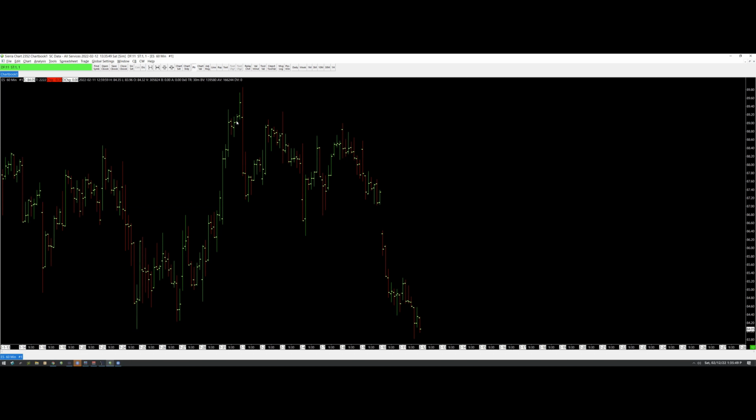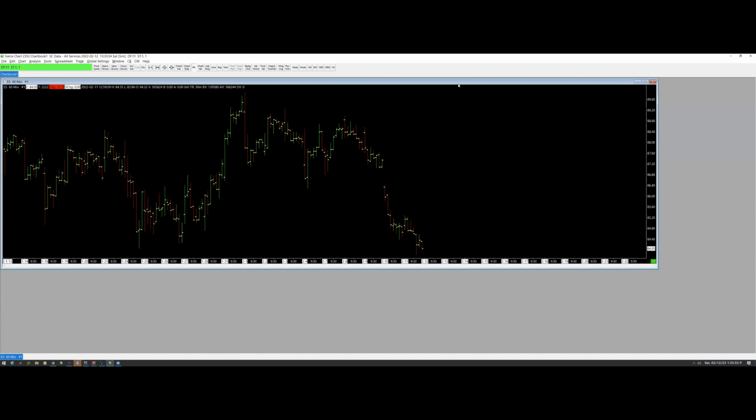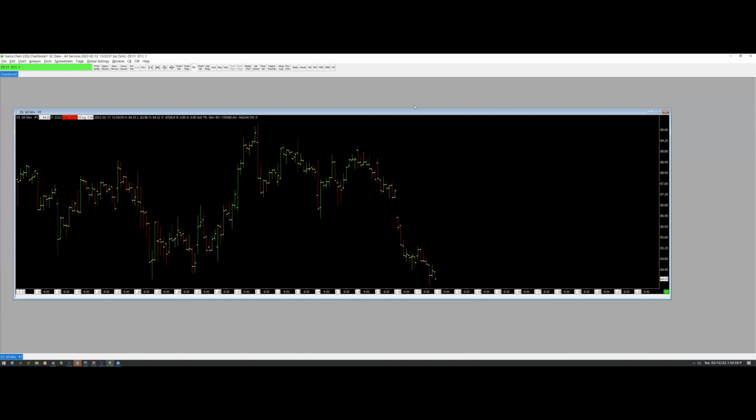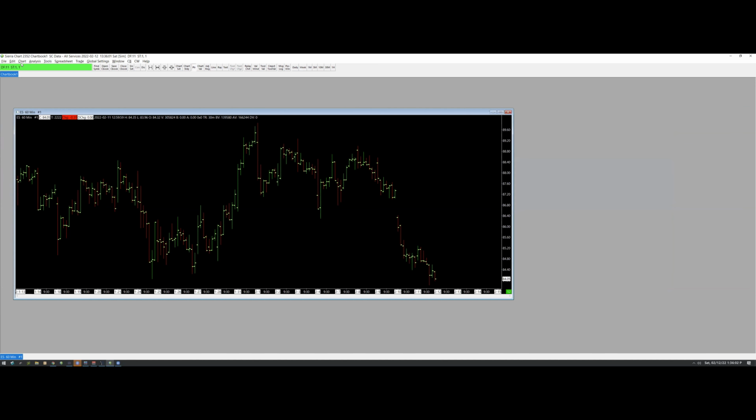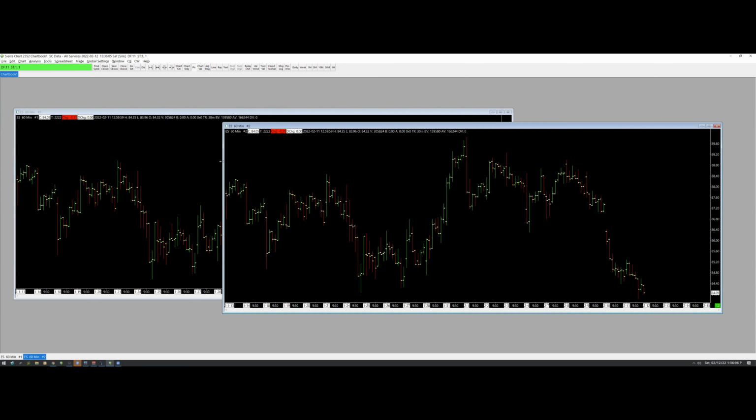All you have to do is make sure that whatever chart you want to do this on has focus. And in fact, to illustrate this better, I'm going to detach this so it's just a floating window, right? So it needs to have focus. If I had another window, let me just do this. Let me duplicate this just to have a second chart. Let's imagine we had 2 different charts.